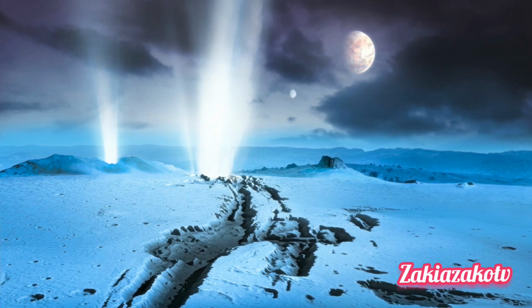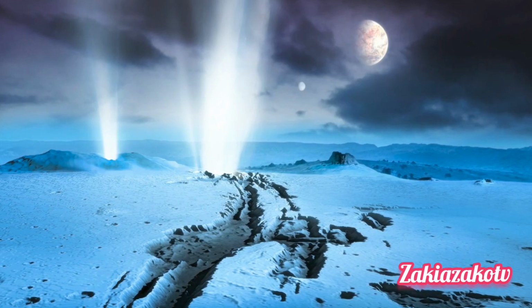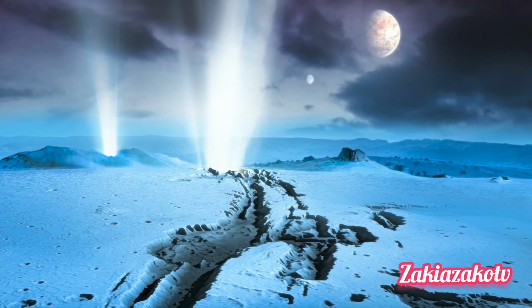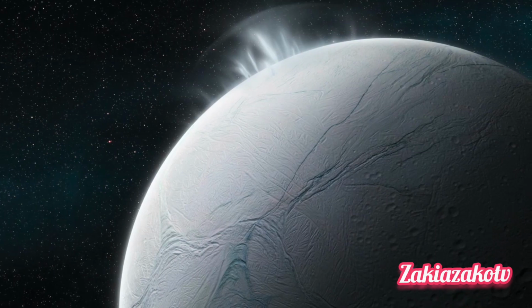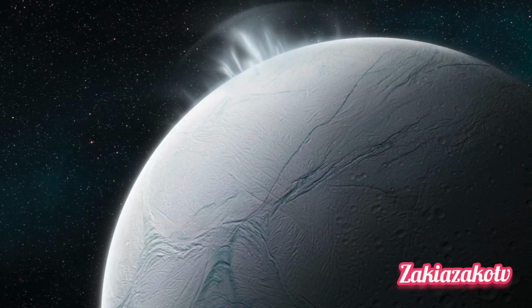However, though it hangs marble-like in space, Enceladus isn't smooth. There are craters pockmarking its surface, but also deep and wide-reaching trenches and chasms. The most famous of these are known as the Tiger Stripes, located near the moon's south pole. Again, most of what we know about them comes from observations made by the Cassini probe.